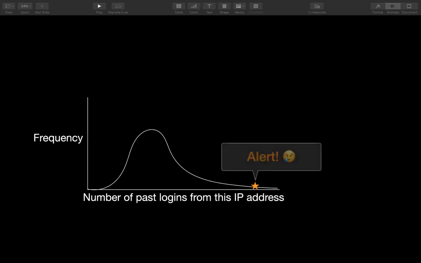And then we're sad because as humans with some knowledge of the meaning of this feature, we can tell that if the user's logged in 100 times before from this IP address, this is probably not an attack. It's probably them logging in from some machine they've used a lot before. Even though the feature value is unusually large, large numbers don't tend to make you suspicious of an attack. Only small values should make you suspicious of an attack. Okay, so this would be an example of shortcomings of anomaly detection because it has no notion of what looks like an attack and what looks like what doesn't.